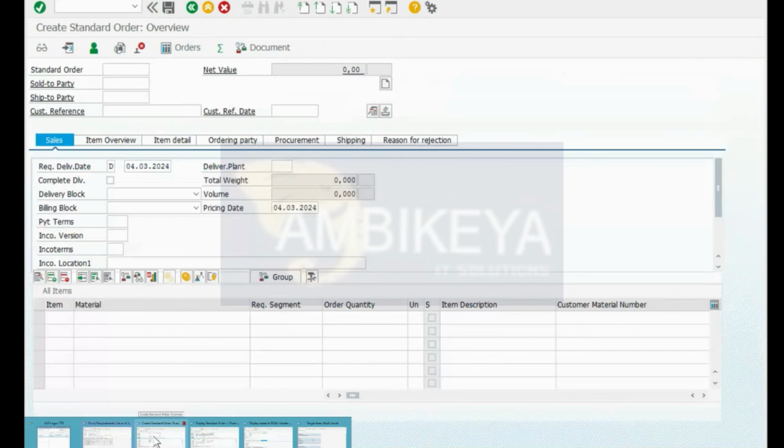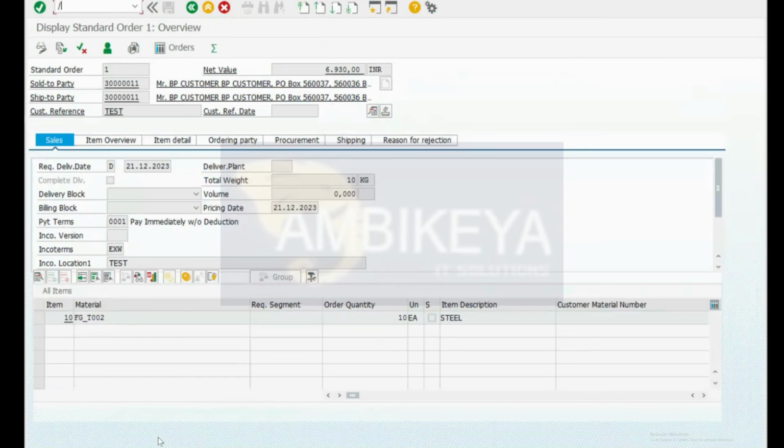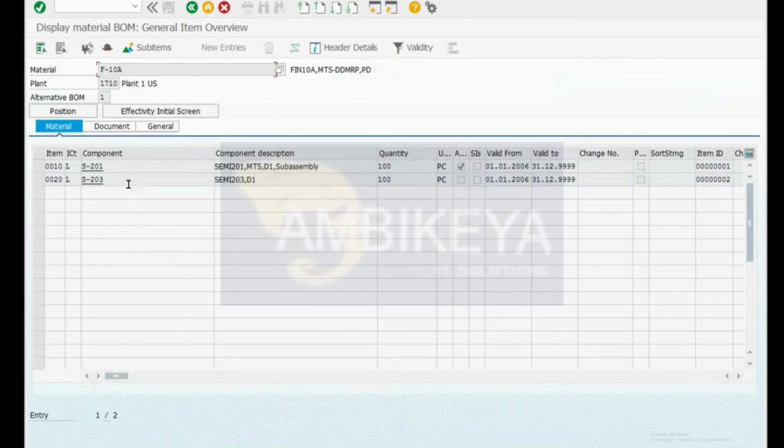And I am just checking my second level BOM. Let's see how it got exploded. CS03. Okay, now this S203 is on single level and S201 is multi-level.